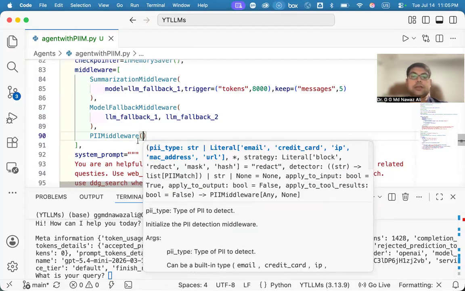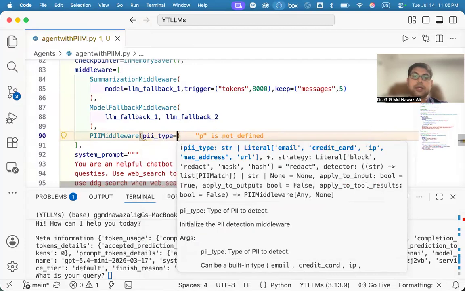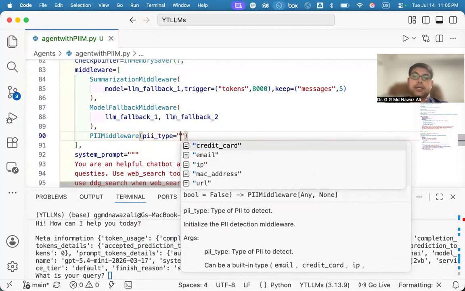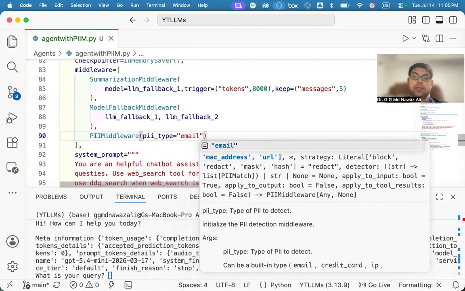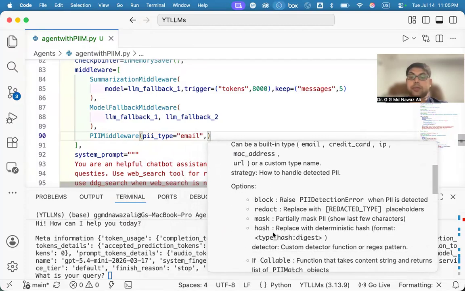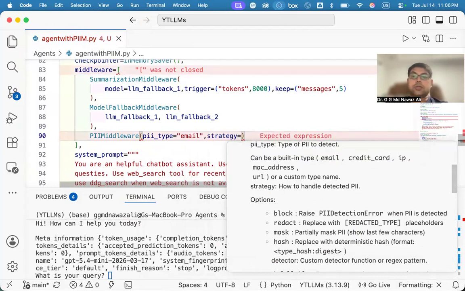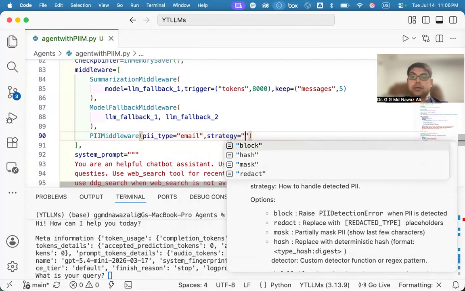First things first, let's write the PII type as email. The second argument is the strategy, what strategy you want to perform. These are the options: you can block it, or redact it.